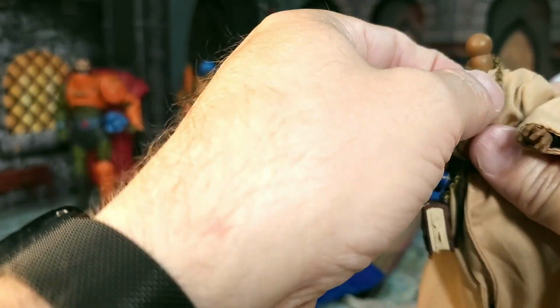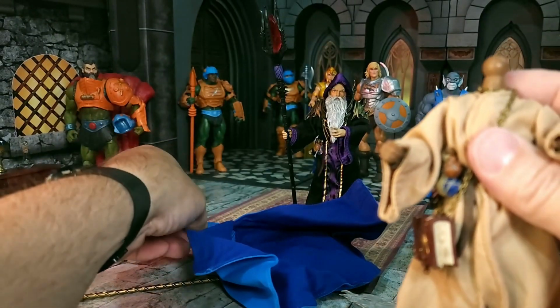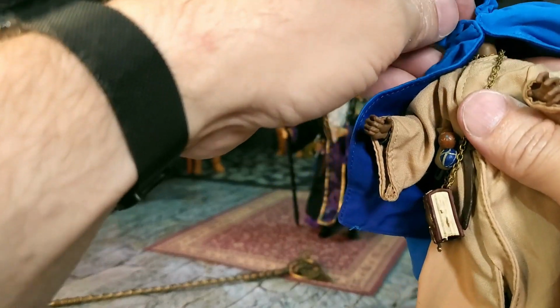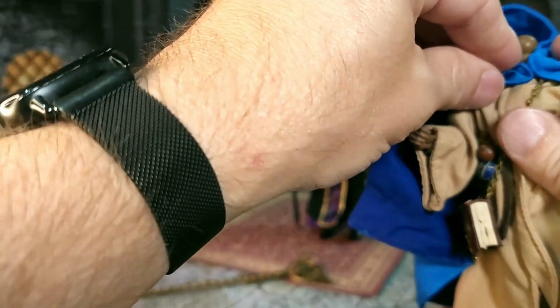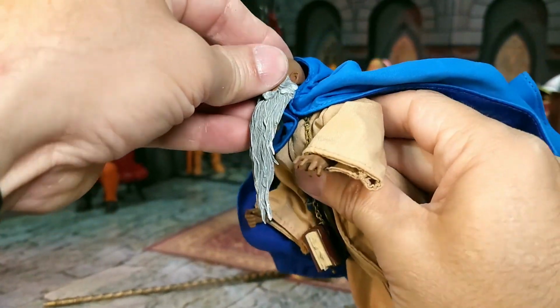You can tuck all this stuff in and kind of get that chain the length if you want. I wrapped it around my figure's neck area just to get that going. Go ahead and put the other head sculpt on here as well.